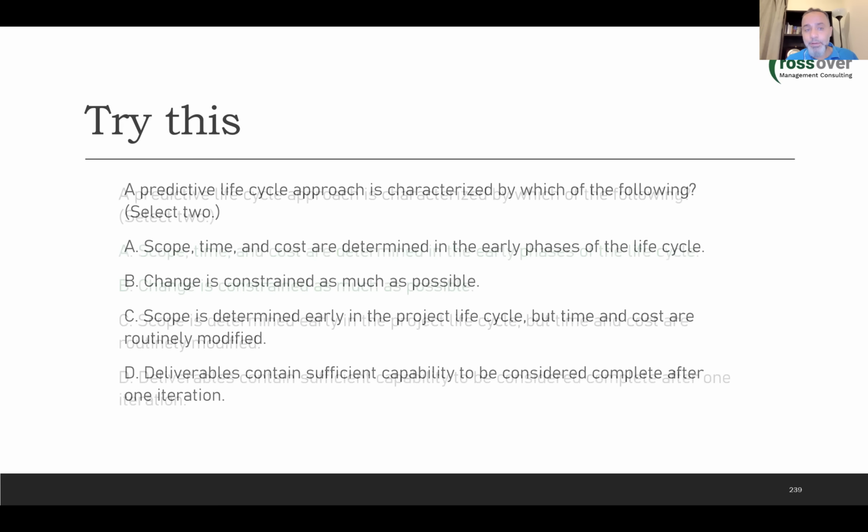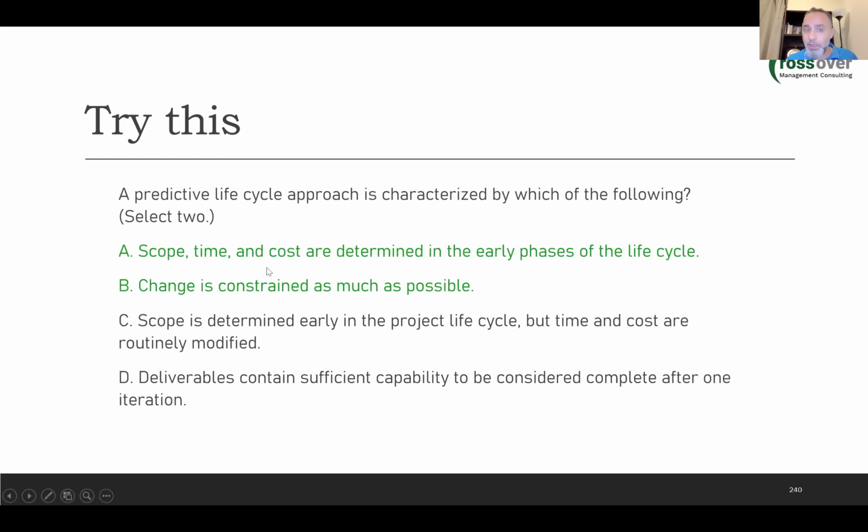Yes, correct. In the predictive life cycle, scope, time, and cost are determined early, and change is constrained. You cannot make a change without following a formal process, and so on. It's not easy to make change in the predictive life cycle. Okay. C is not correct.